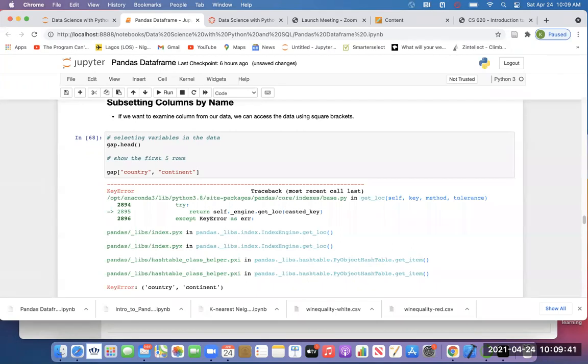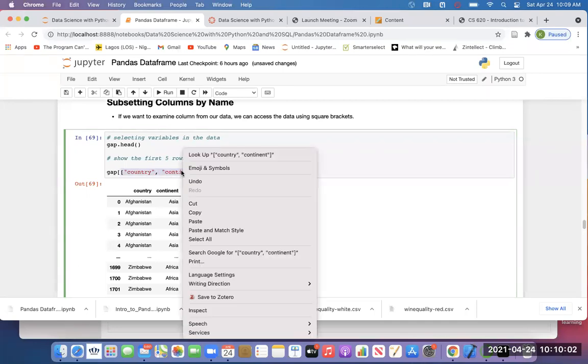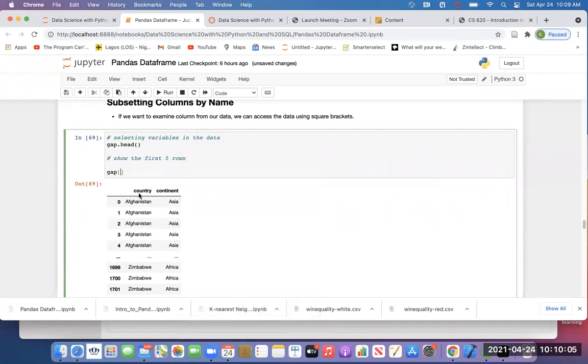I think it will pass as a list. The country and continent will pass as a list, like we have gap, double square brackets. Then the country and continent will be there. That's right. So if I do that, that selects it. So this is like I'm putting a list. Remember, we normally index with a square bracket. Since I want to retrieve more than one column, I will pass those two columns inside the list, inside the square bracket, and then that gives me the result.